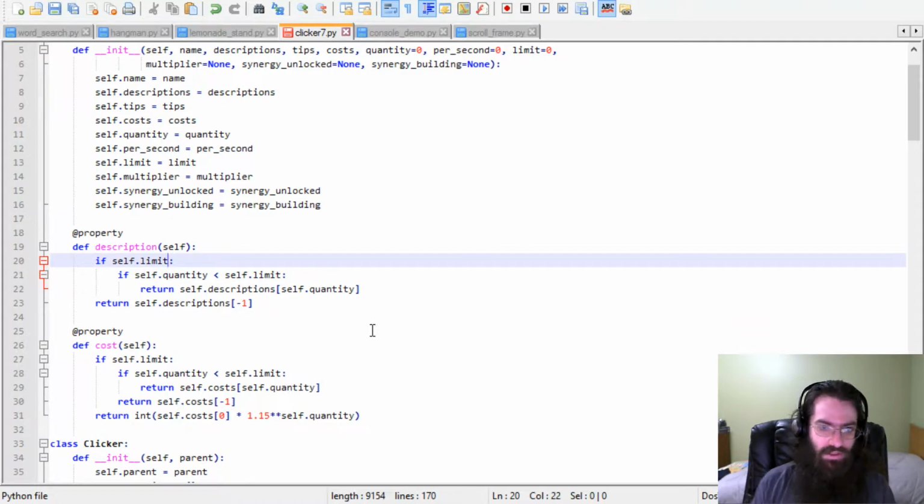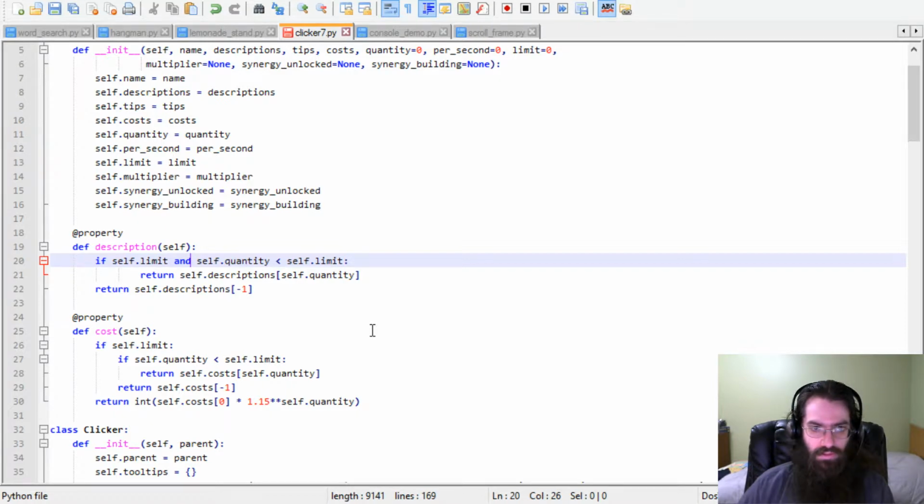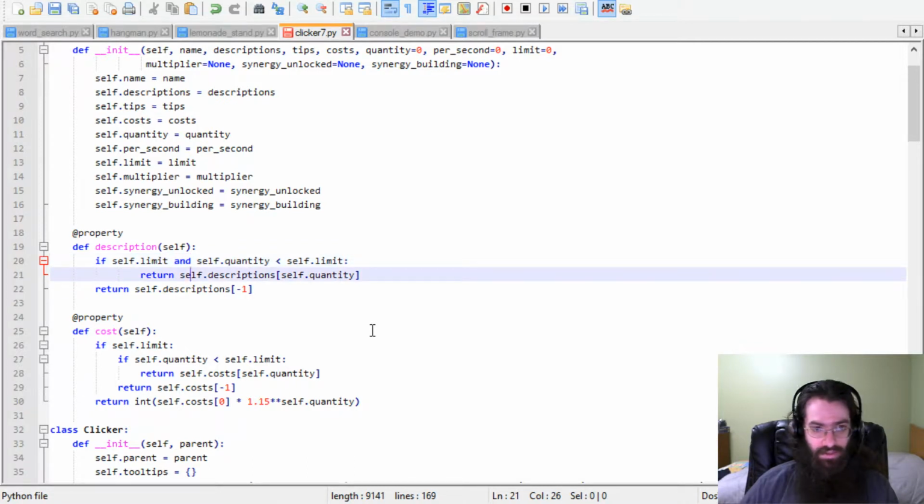If there's a limit and they're not at it yet, then index it. And if there's either no limit or we are at the limit, if it exists, we'll just return the last one, and it will still require a sequence to be passed to it.